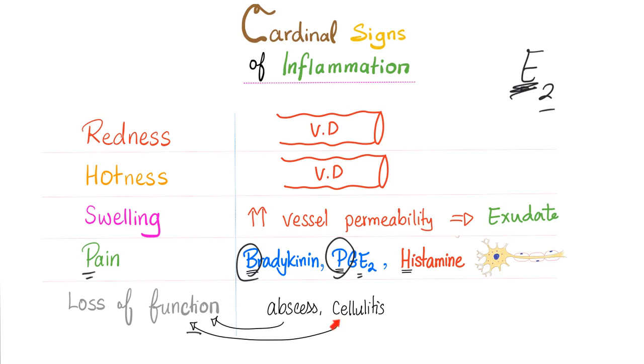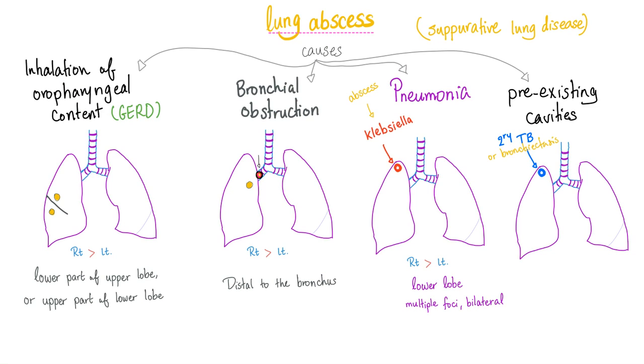Imagine that I have abscess or cellulitis in my hand. Do you think I will have a good grip? No. Let's say I have rheumatoid arthritis and I have swelling in my knees. Do you think I will have a robust range of motion? It ain't gonna happen. Some clinical examples. If you have watched my videos on lung infections, we have talked about lung abscess before. What's the definition of abscess? Collection of pus. Whenever you see abscess, you can say thank you to your neutrophils. They are trying to fight the nasty bacteria.